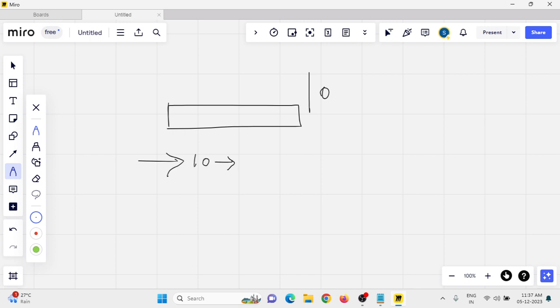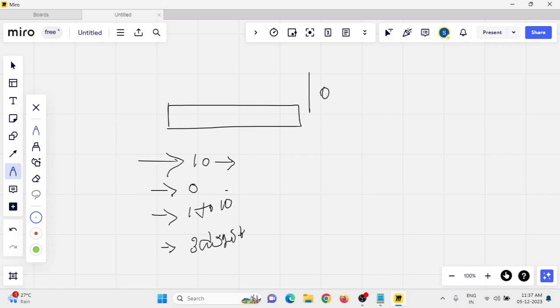The next condition is you cannot enter 0, and you can enter 1 to 10, which is the valid condition. And also, a 3-digit number is not allowed. So these are the test conditions actually.